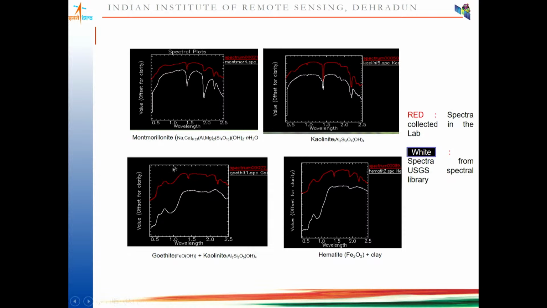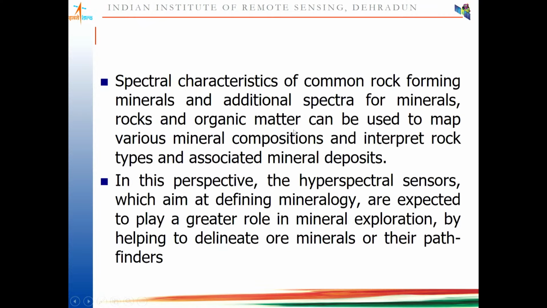So if you see carefully this one, the third one, just follow my cursor. The absorption at 0.9 or 1 says the presence of iron. Absorption at 1.4, 1.9 shows the presence of hydroxyl, and at 2.2. So all these 1.4, 1.9 and 2.2 say that some clay is present, because kaolinite has OH, no? Because of the presence of that OH, it is there. So this spectrum is a mixture of two, goethite as well as kaolinite. Like that, different spectra can be identified, and those can be seen clearly.